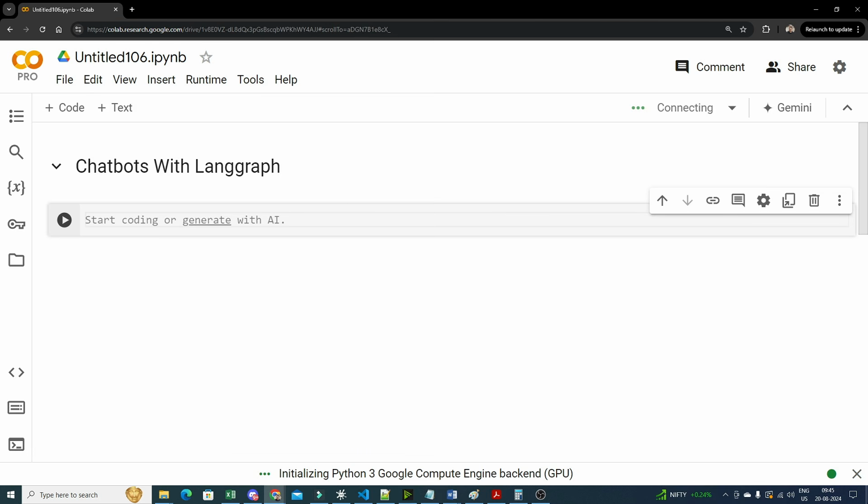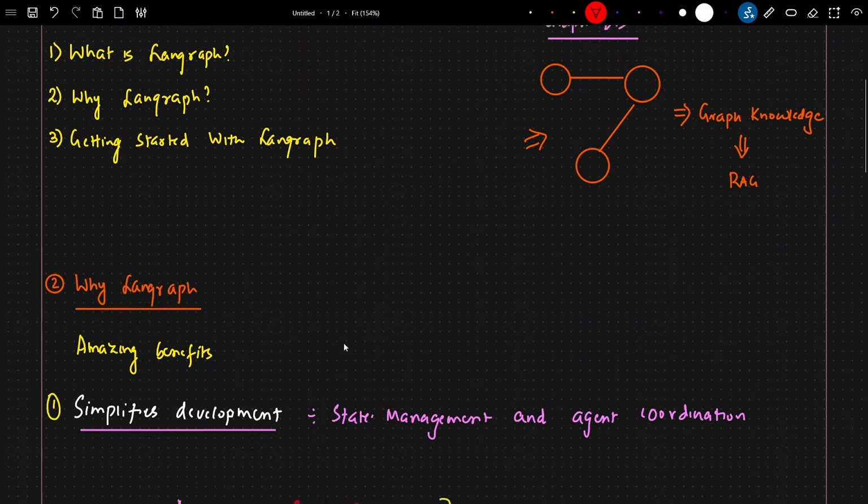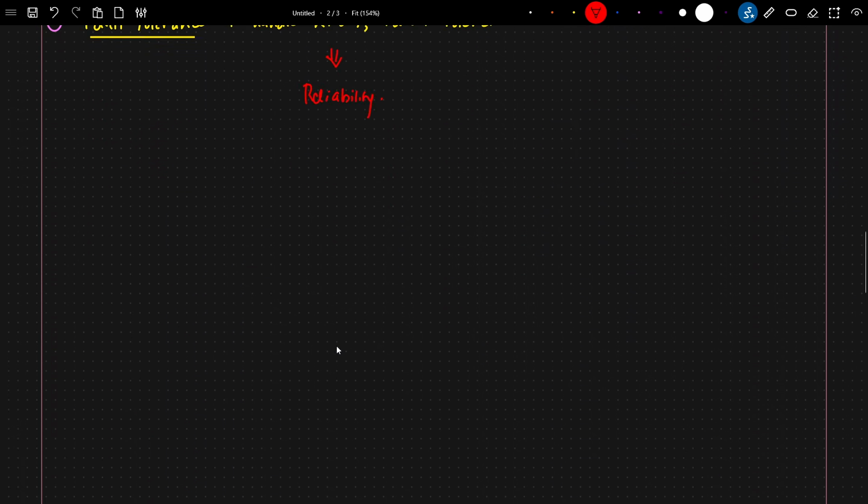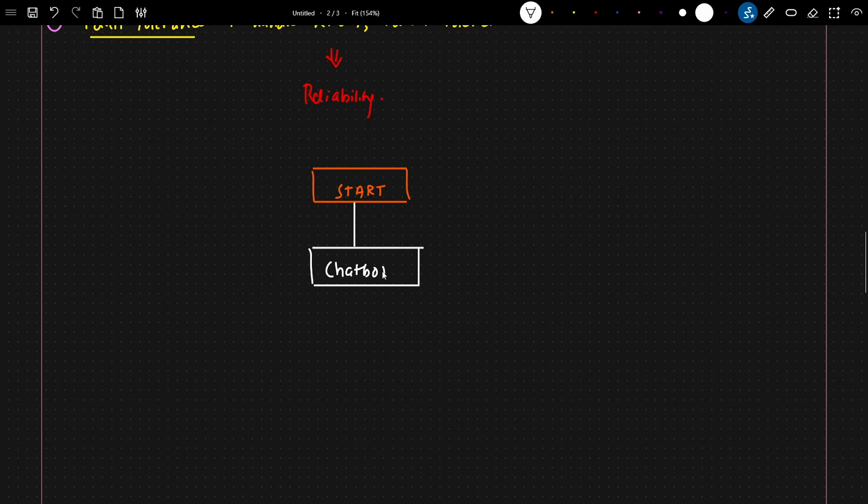And when I say that I'm going to create a chatbot, let me go ahead and discuss the architecture of the chatbot. So what I am going to create over here, right? Let's say that there is a chatbot over here. For this chatbot, I will try to create some kind of node. Let's say this will be my start node. Whenever any user query comes, you should be able to see that I will create a chatbot over here. This chatbot can interact with any LLM models. Okay. And once it gives you the output, we should end this entire flow.